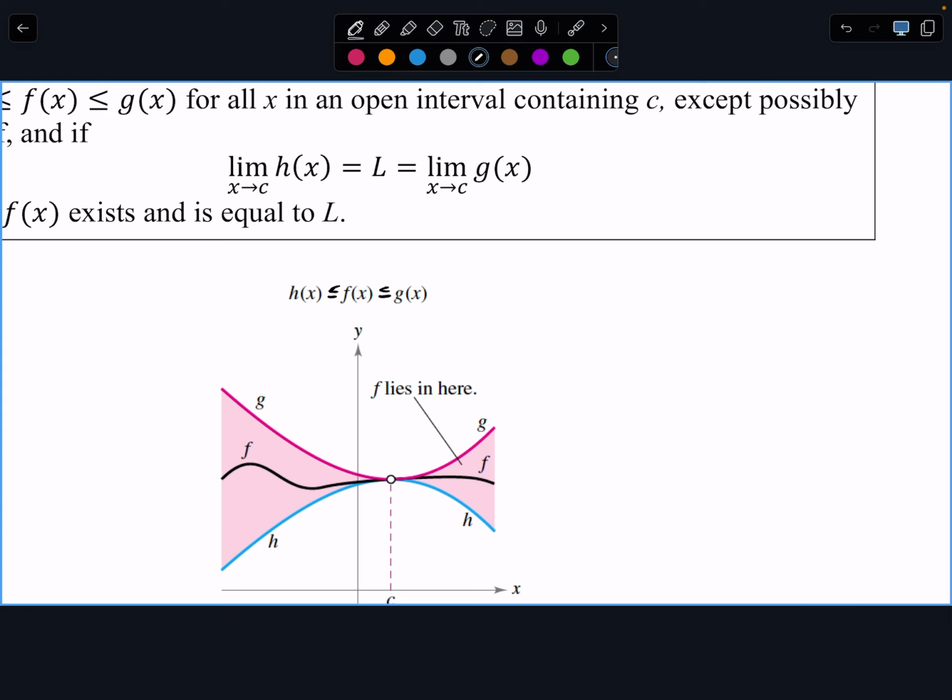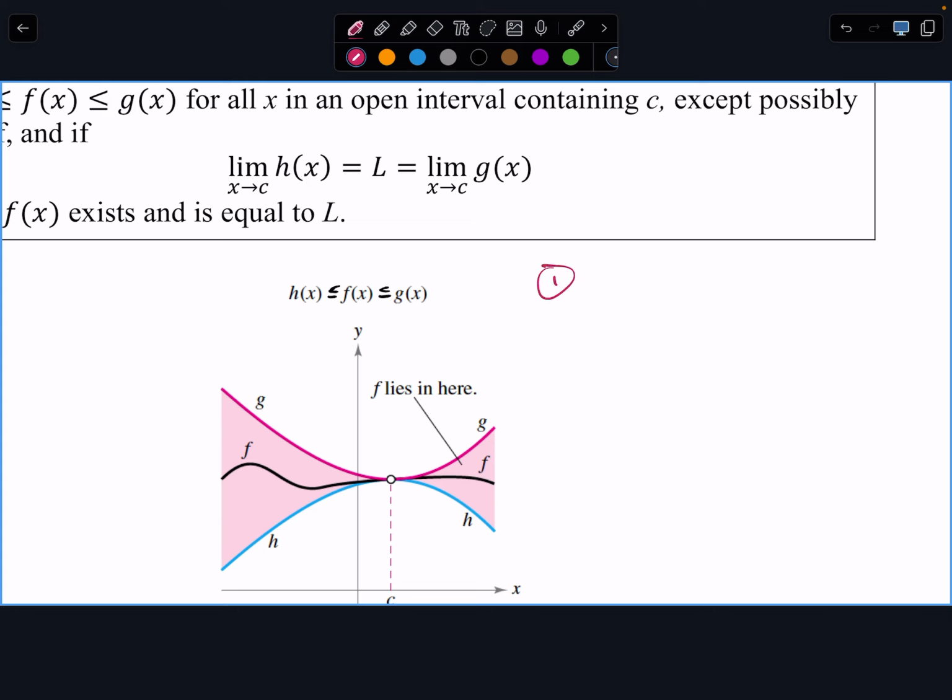Now, if you are using squeeze theorem to evaluate a limit, you can think of it as three steps, which is really the first two steps. You're stating the conditions for squeeze theorem to apply and be true. And then the last step in the justification is saying, by the squeeze theorem, the limit is equal to this, okay? So, three steps for using squeeze theorem.